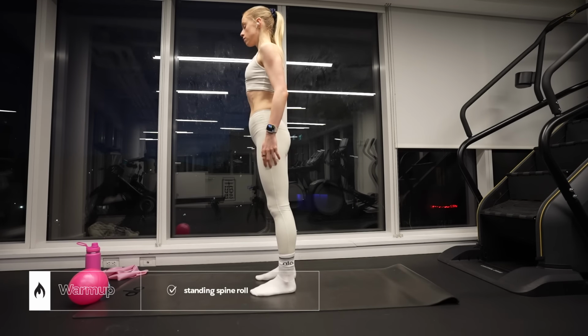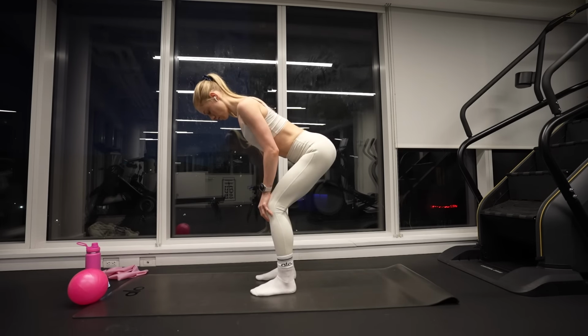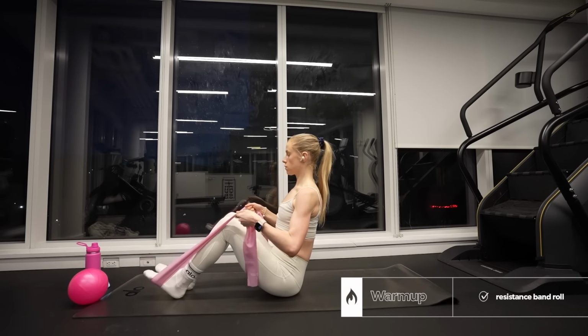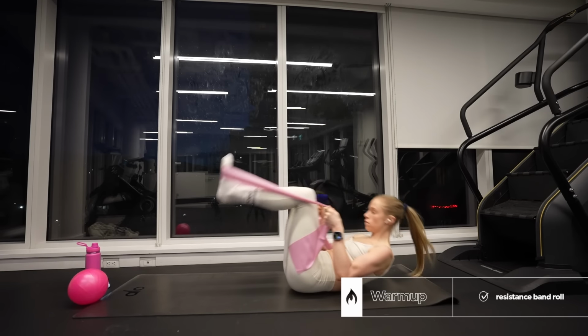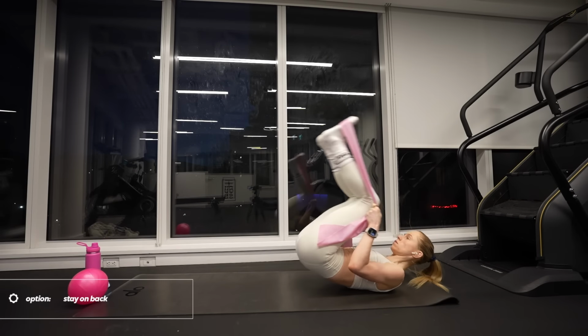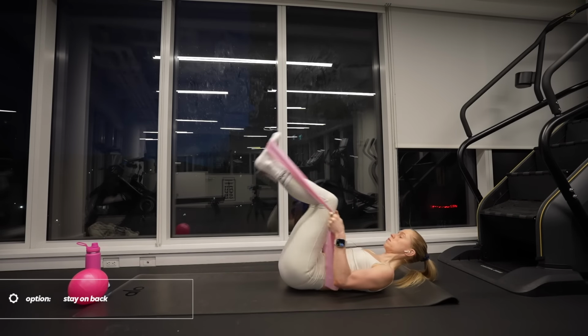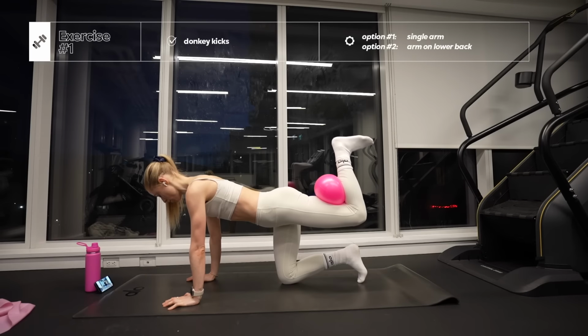This is something I'm working on, just getting some movement in my spine, and Pilates is really good for that, just going vertebrae by vertebrae. Then resistance band roll. Now, this is a nice little massage for your back, but if this is complicated, you think you'll hurt yourself, just stay on your back and just move your legs. Now on to the actual workout.